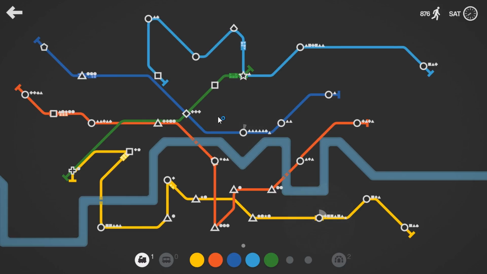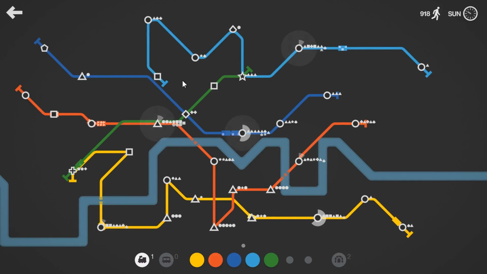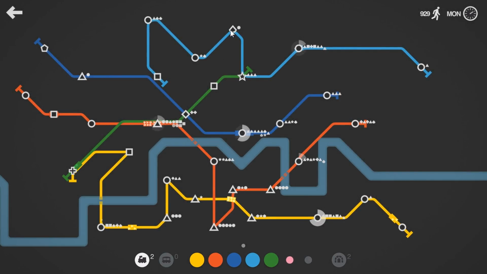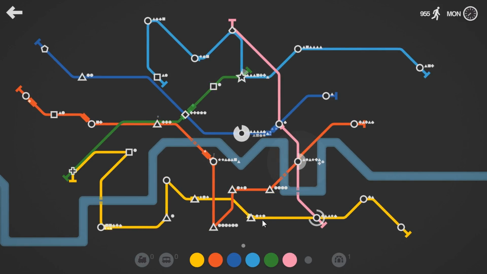Saturday. We've got a whole bunch of triangles. And one of those. You'll have to go like that. Okay, so... Sunday. Start of Sunday. A little bit to go. You have a new locomotive for your metro. Can I get a line? Thank you. Take the line from here. Down to here. Down to here. Down to here. Add a second locomotive to the orange one. You can see now we've got two transit lines that go between them. It should even it all out a bit, hopefully.